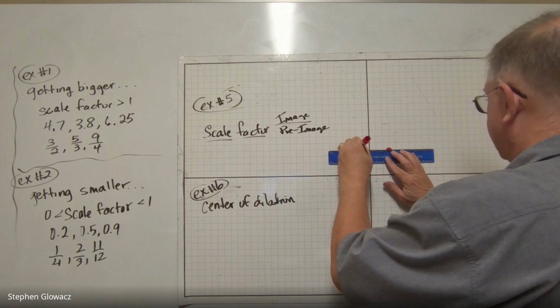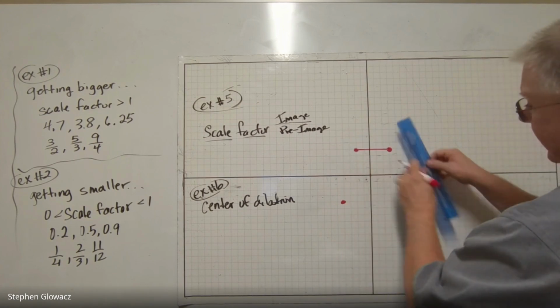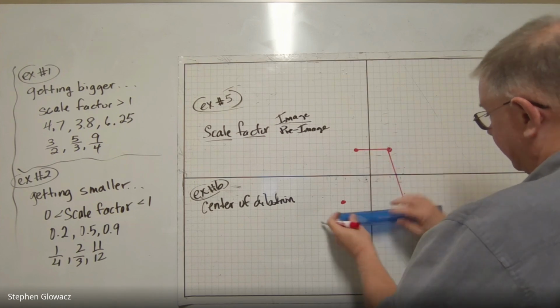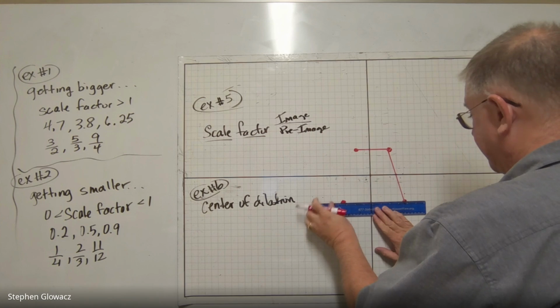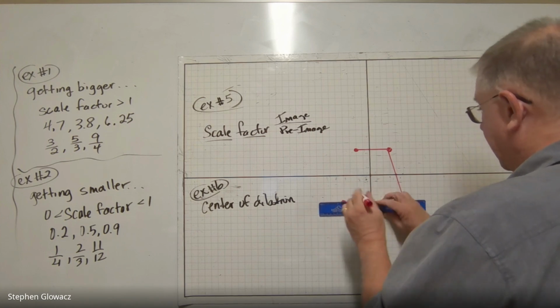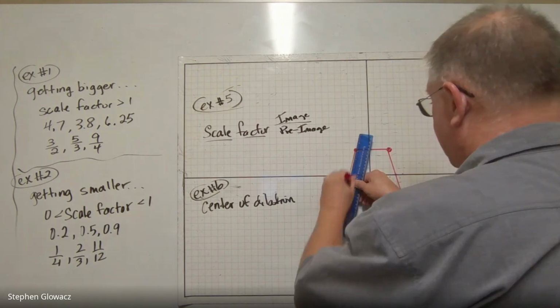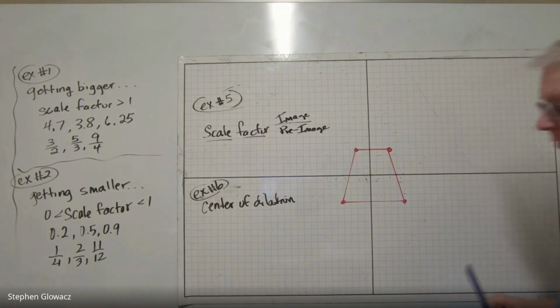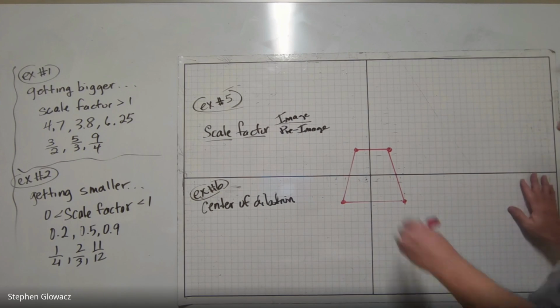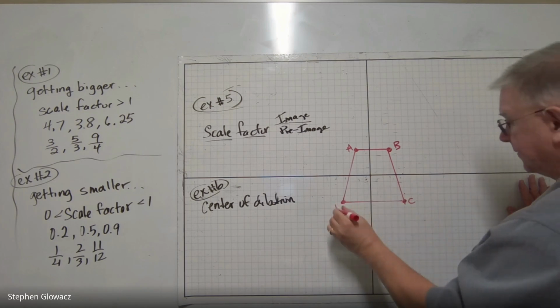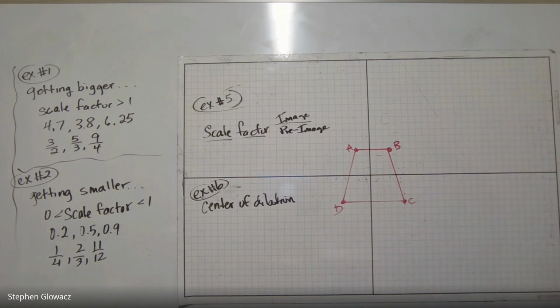Now, of course, the other one we had drawn before we started the video, but with this one you're getting an idea. It's very clear the figure that we're starting with. And so we're going to connect all of our points here. And there we go. All right, so that's our pre-image. And let's go ahead and label this. We'll use the same letters, A, B, C, and D, similar letters as we used in the last figure.